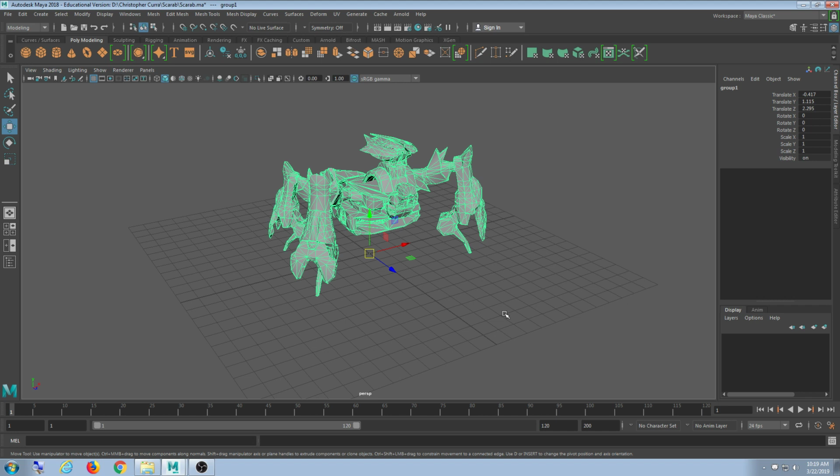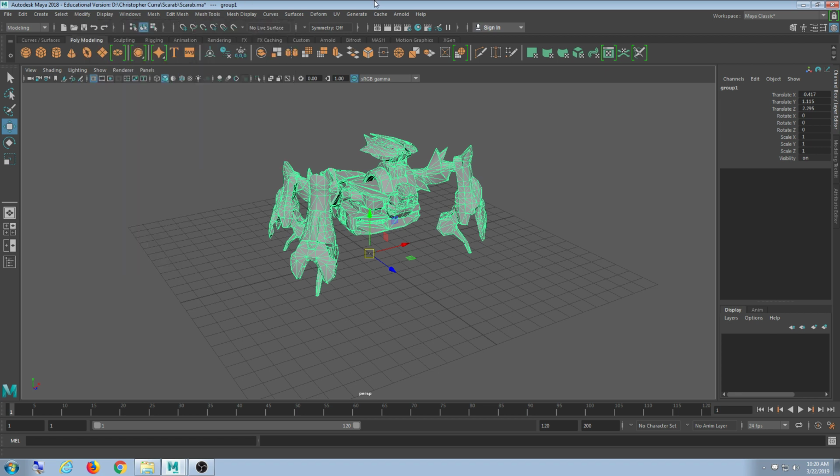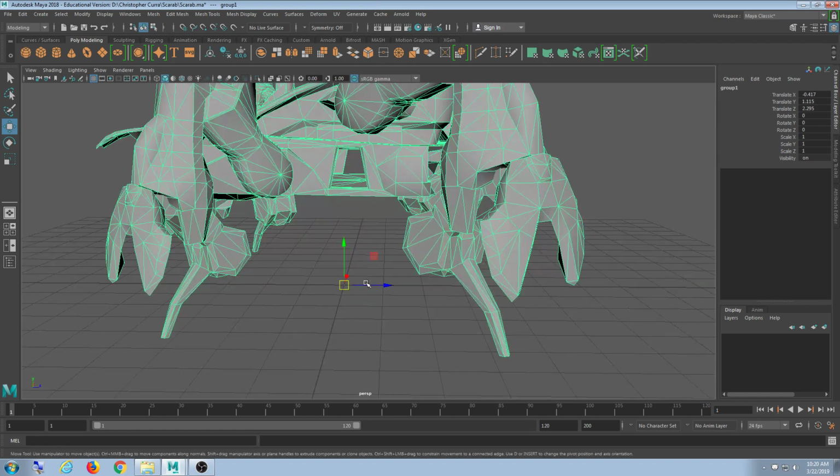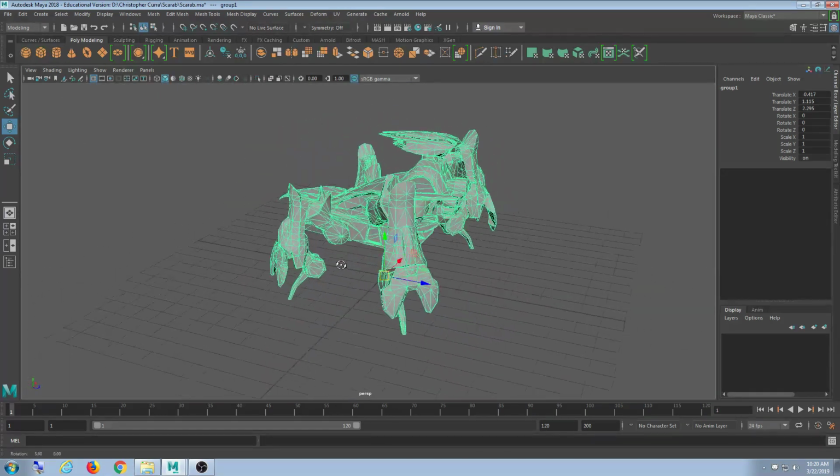Anybody need any help with that? Could you not just zero it out, or is that going to zero out the object? The problem is there's a tool in Maya where you can go to modify center pivot. But what that's going to do is it takes all the objects into consideration and finds a center point for all the objects. So it would just find some center point. We want this to be at the center of the grid, so when we scale it, it scales proportionally from the center of the grid, and its feet will stay where they're at, in the location that we put them in.